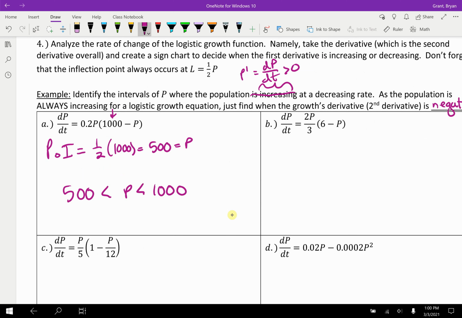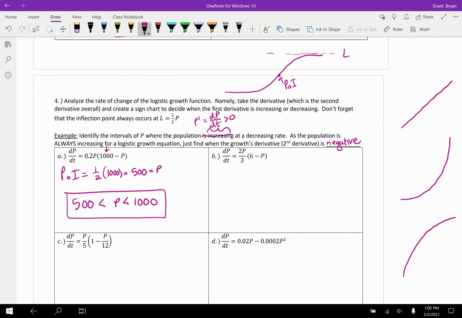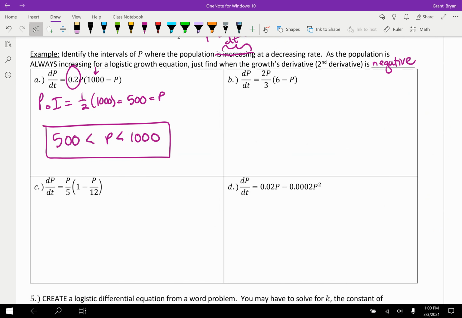We're using open intervals here because we can't equal the carrying capacity, and we traditionally use open intervals for the second derivative. So here we go. It's going to be the same every time here, unless we were dealing with logistic decay. Logistic decay would be phrased differently because everything is decreasing. They might say decreasing at an increasing rate, and decreasing at an increasing rate is the opposite of what we're looking at from here. However, I think K is positive on all of these. I don't see any negative K values, so I think we're probably in the clear here, and we can do the same thing every time.